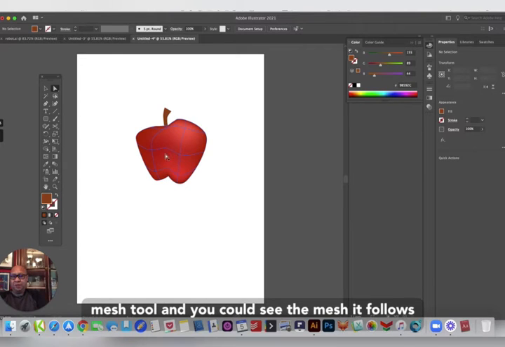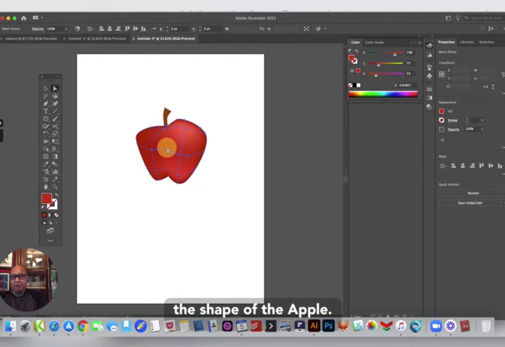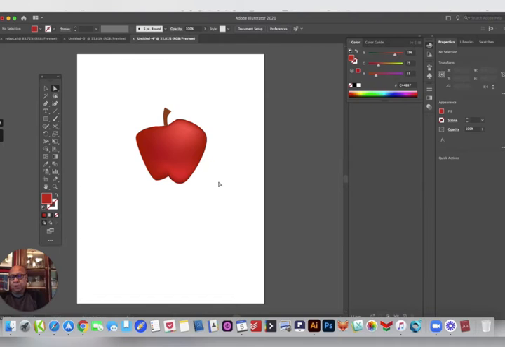And you could see the mesh follows the shape of the apple.